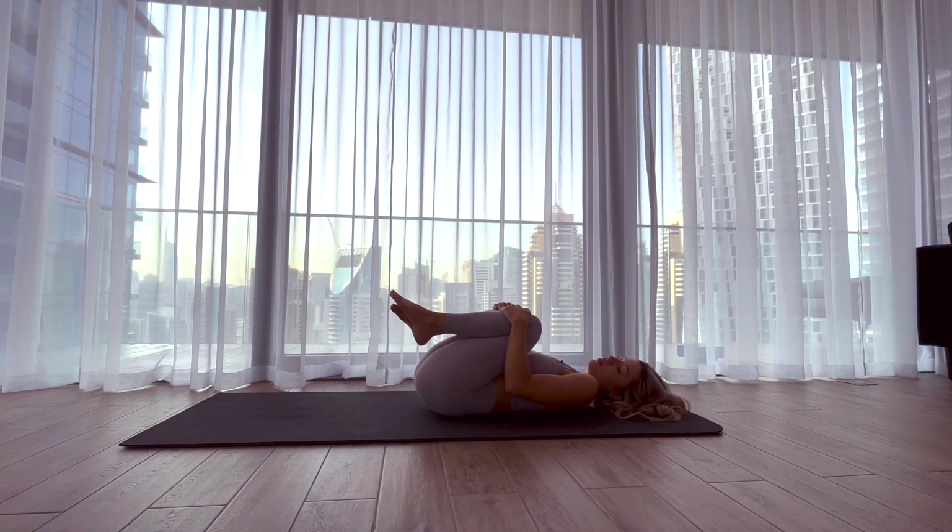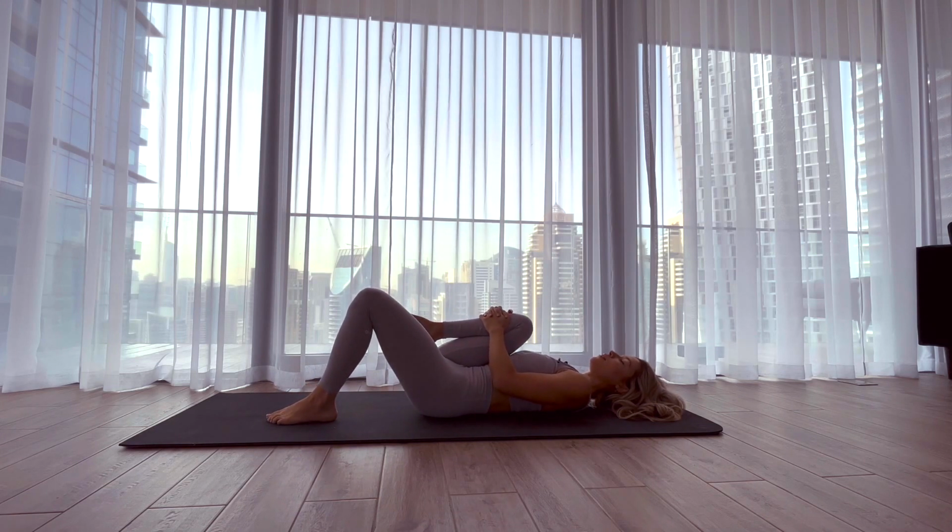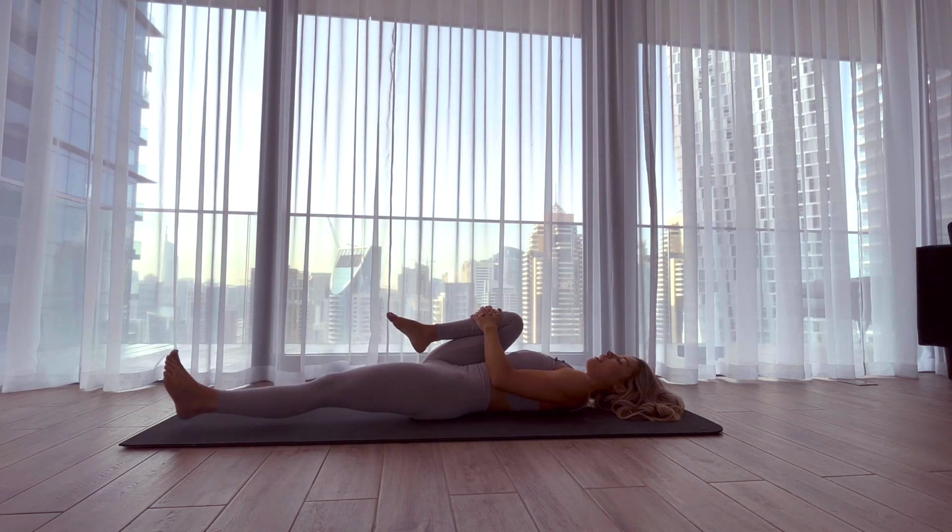Good. Bring your knees back together and then keep the right knee in, interlacing the hands around the right shin, placing the left foot down. Hug the knee into your chest and then feel if you want to increase the stretch, straighten out the left leg, straightening it all the way down the mat and keep hugging the right knee into your chest. Breathing into the left hip flexor, the right hip crease. Coming back to the breath. Are you still breathing deeply and fully?